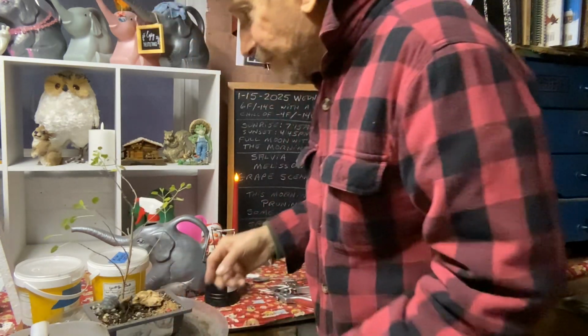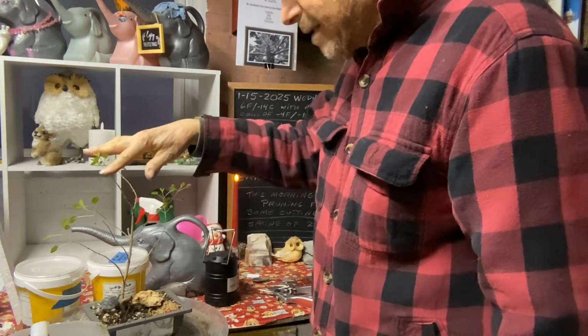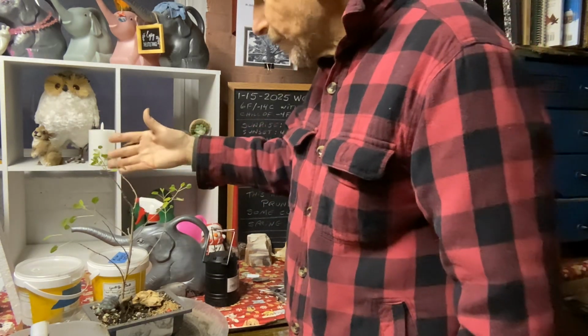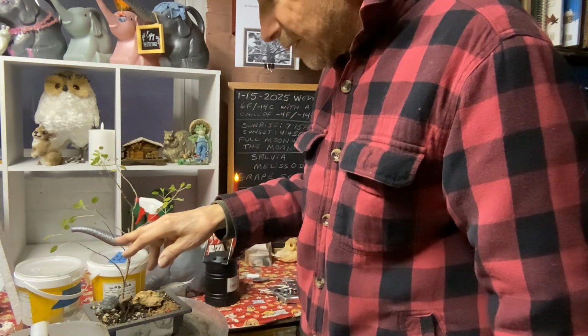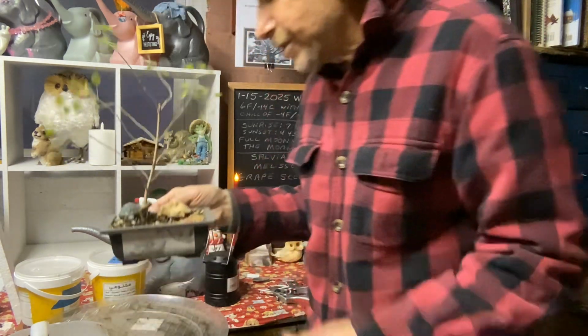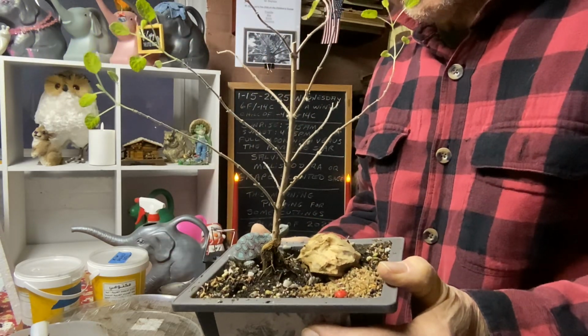And if we're going to prune it back some more, no, I'm going to let it grow, because when I put it outside, when the sun hits it, even though I try to get it all acclimated to the sun, some of these leaves will die back. So in the spring, when it gets warmer out, I'll cut this back so it bushes out more. And I like the way the tree is shaped because it looks like a regular tree growing up, if you really look at it.